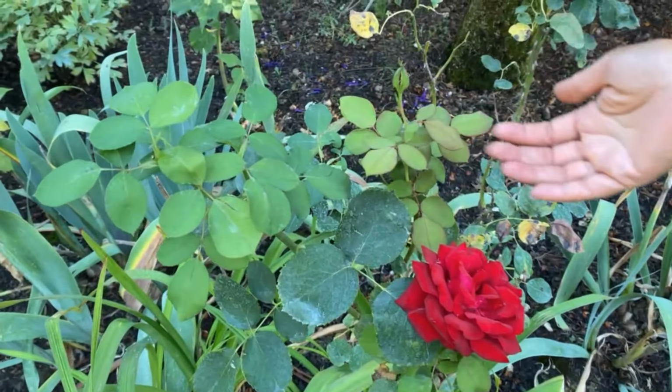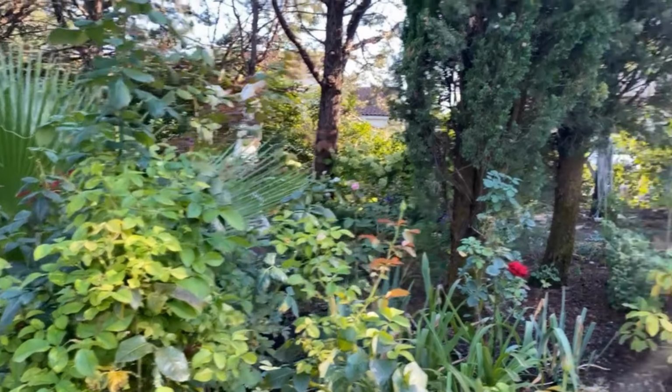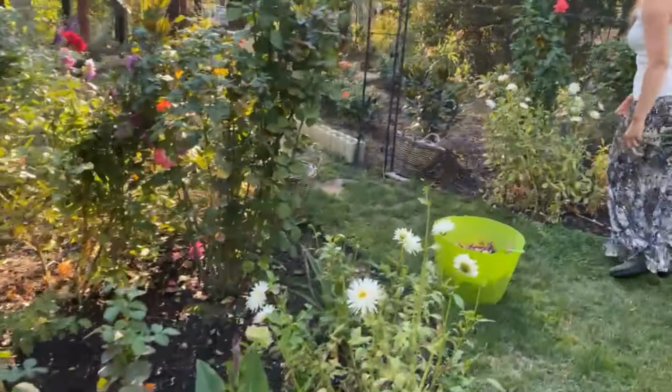Very happy with this. And so the rest of these are the roses too. These are peach color roses that they have been blooming. I just deadheaded them, so they're forming new buds as well. And I also wanted to show you this one, which is really beautiful.